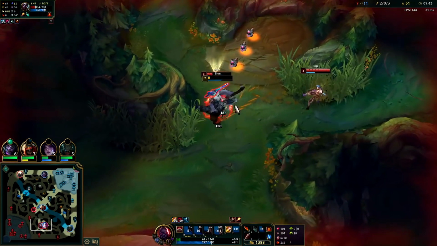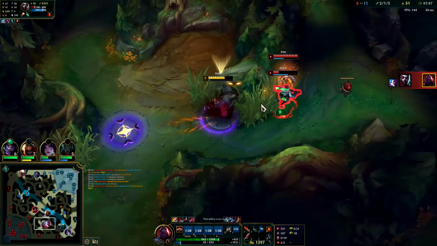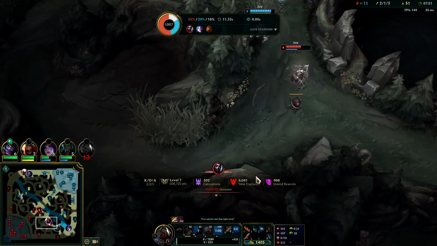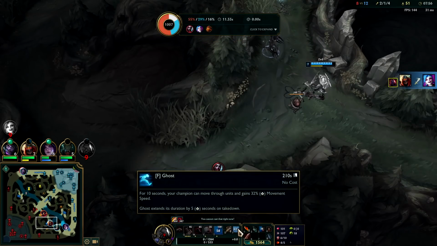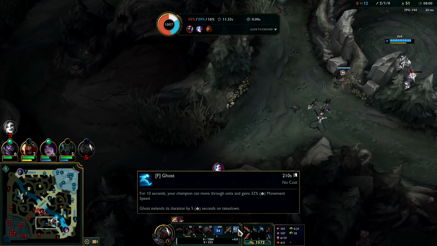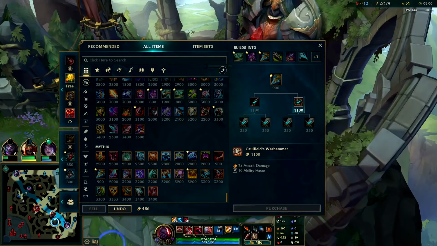I'm going to turn on my Ghost. That way I can kill this guy. It looks like Ghost actually fades after death. That is very unfortunate. Almost got the Echo. I don't know if they changed that or what, but that's very disappointing. I have no clue why it removes your Ghost on death. I still think it's kind of worth it, but you might consider going for Exhaust instead.